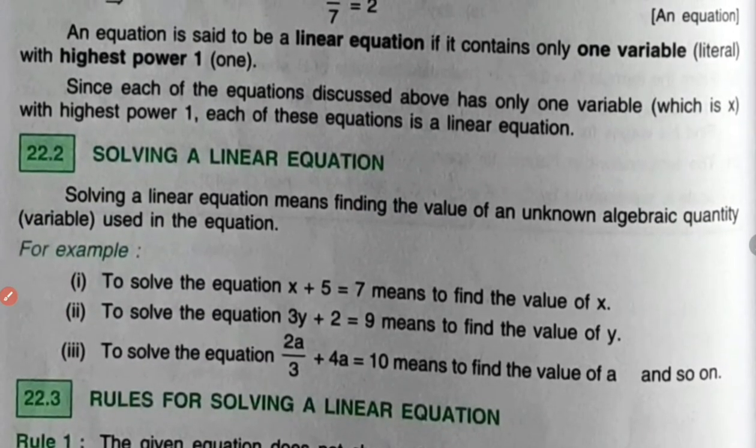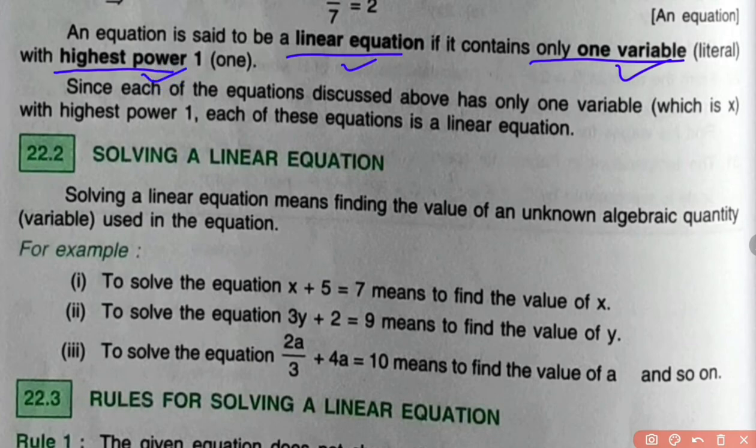Now here they have written that an equation is said to be a linear equation. We are doing simple algebraic equations or linear algebraic equations, right? So what is linear? To make an equation linear, there must be two conditions. The first condition is there should be only one variable, and the second condition is the highest power of that variable should be 1. It cannot be a square also, right? So the two conditions to become a linear equation are, number 1, it needs to have only one variable, and number 2, it needs to have the highest power as 1.